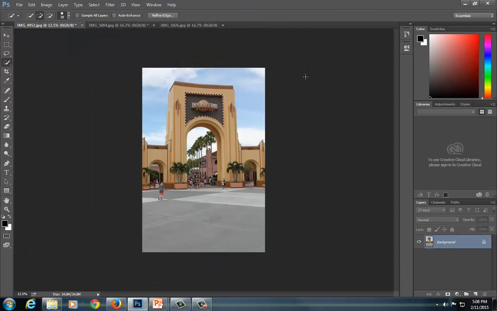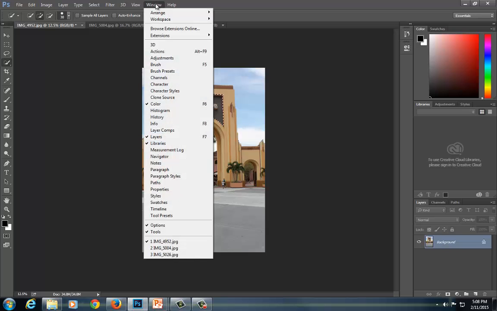Here I have Photoshop open, and again I have my toolbox over on the left hand side. We'll use a couple of these tools, but our main focus for this next part of our video is working with our layers panel. If you don't see your layers panel, you can always find it under Window, Layers.